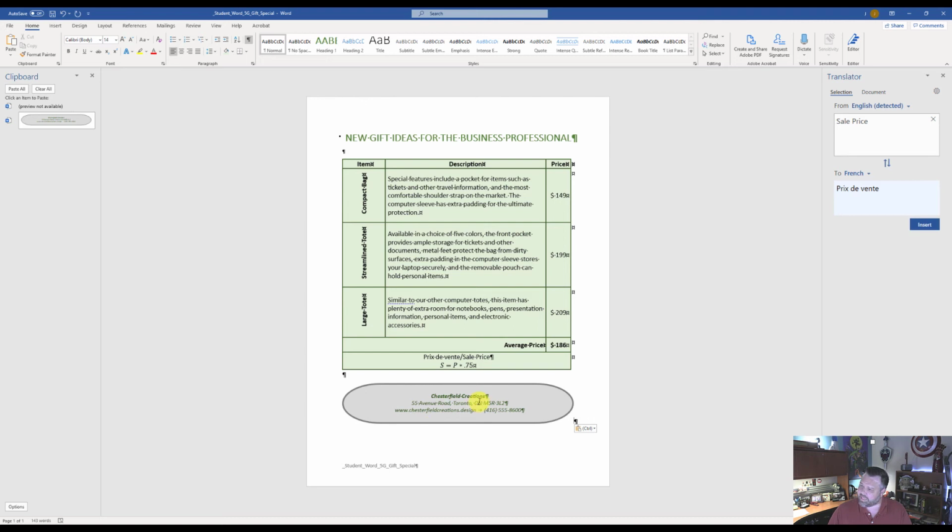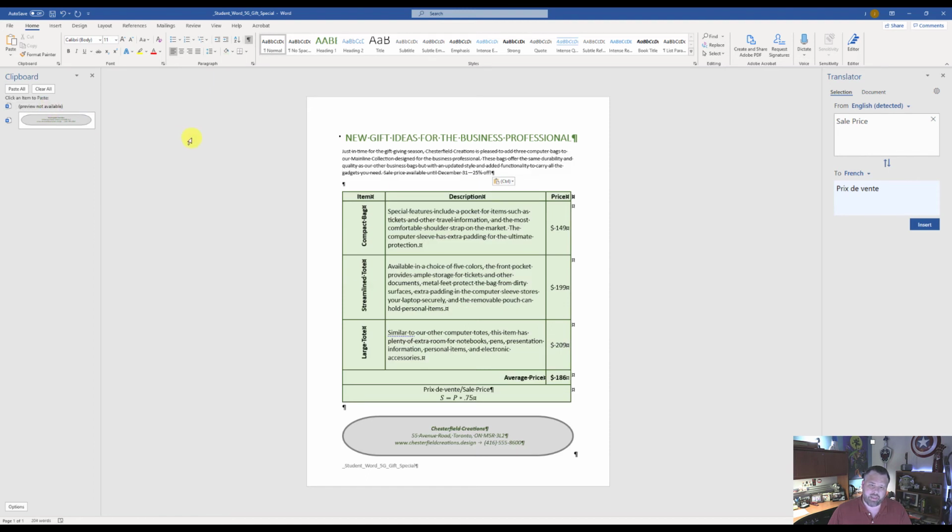Then it says at the top of the document, so let's go ahead and go to the top of the document. Click on the blank paragraph below the heading. So we're going to go ahead and click right here below our heading, this paragraph mark here. And now it wants us to paste the text. So we're going to come over here where it says for me, preview not available. It might show you text. Go ahead and click on that. And notice that it now puts in the text for us.